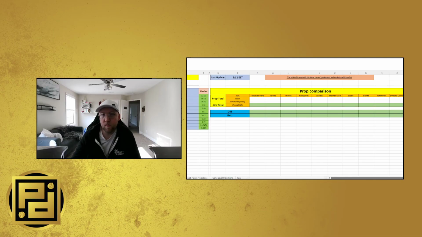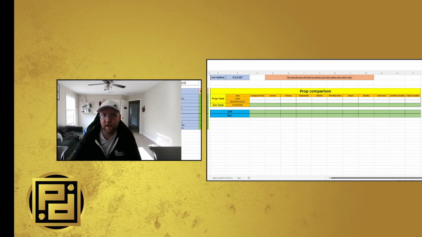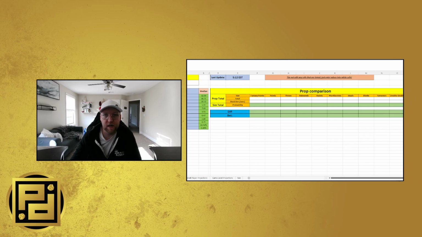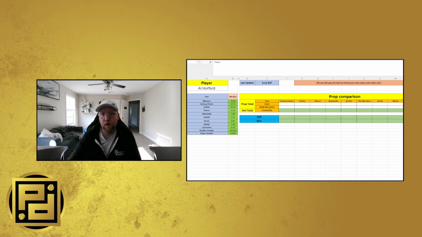So let's go ahead and jump into it. First thing we're going to look at here is the NBA prop betting tool. Hey, you can't really see that at all, can you? All right, let's fix that. All right, there we go. What we're looking at here for the NBA prop betting tool is the ability to put in a player and then see what their stats are based on the models. Then you can also enter in some stuff over here for a prop comparison based on whatever site and prop you're looking at. So right now up here we have Al Horford. You can see a couple things about him. You can see his minutes projection, fantasy points, all this different kind of stuff.